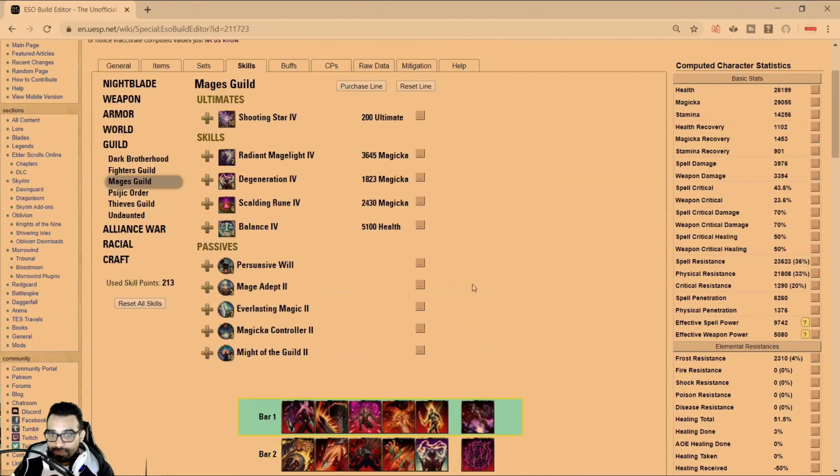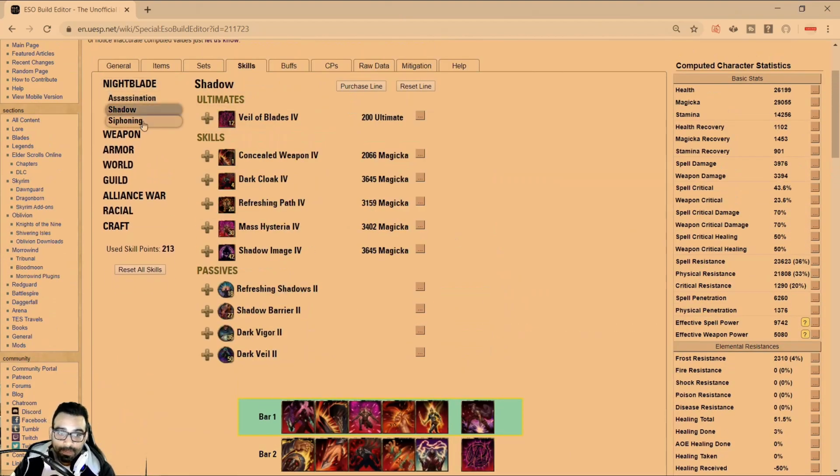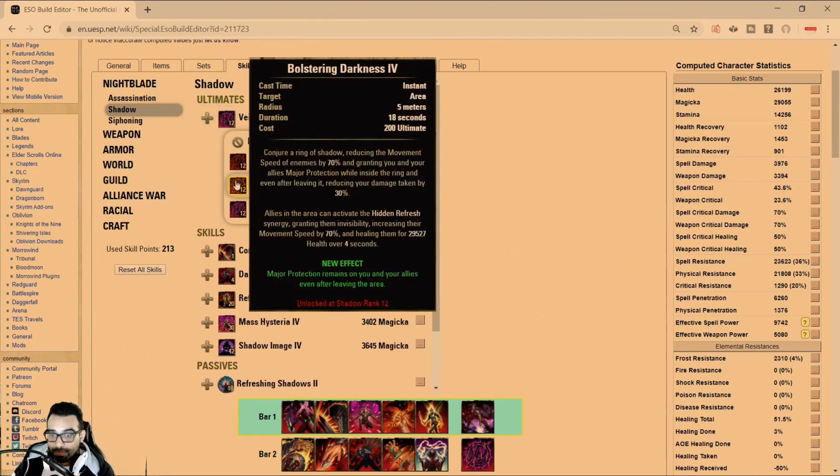So you can either run Veil of Blades. I've also run, for group play, I've also run Bolstering. Bolstering will give your entire team major protection, as well as a really amazing synergy that a lot of people for some reason just don't use.